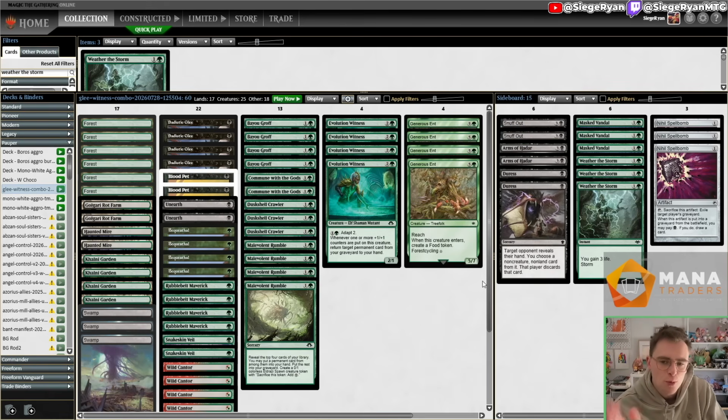Again, probably the main thing is the removal is a little bit different. I think you could put it in the main deck, but I just want to see if we could just go straight combo or aggro attack and then bring it in when we need to be more controlling or get rid of certain cards.